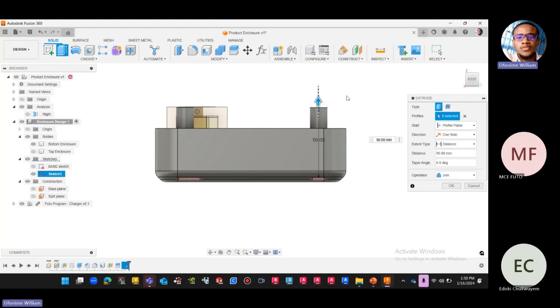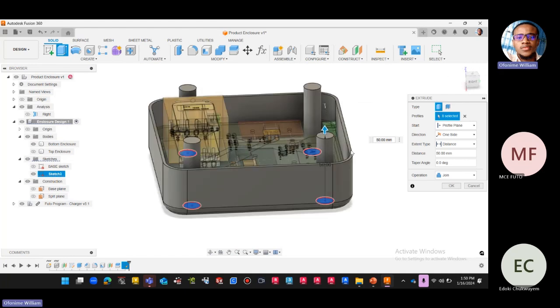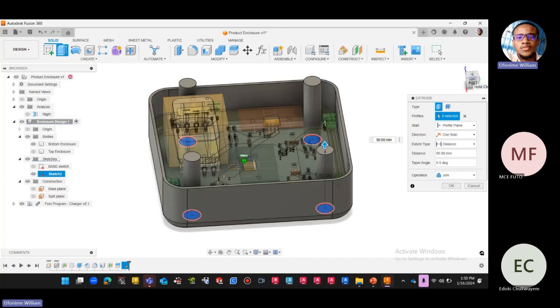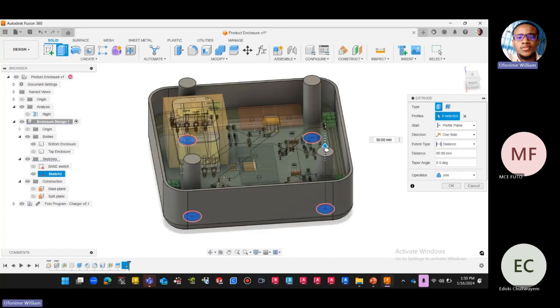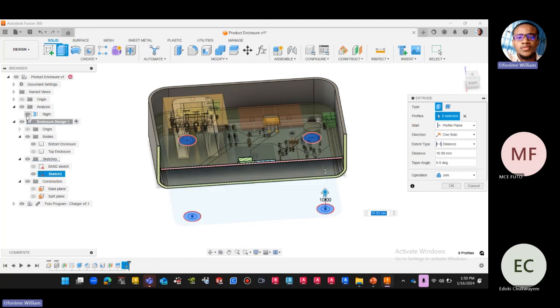So of course we can't have this. How would the bus go outside the PCB? It can't work. So it means it has to be under because it's even supporting. So it has to be under. But how do we know where to stop? So this is where we could do a section so we could see.